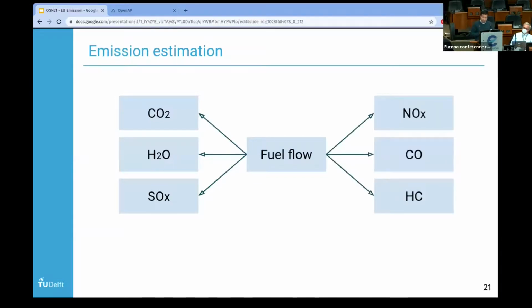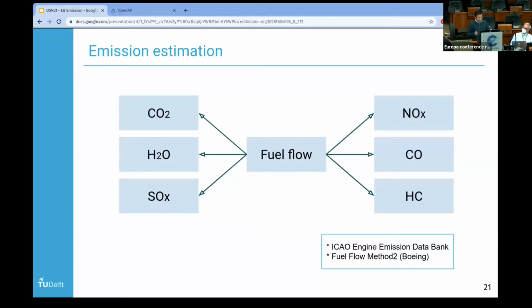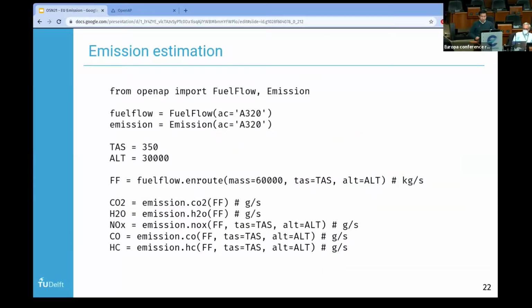For the other ones, for example, NOx, carbon monoxide, hydrocarbon, they are non-linear. I also adapt models from the ICAO engine data bank and the Boeing fuel flow method to make this process possible. So we do correction according to flight conditions, altitude, to make this calculation possible. All in all, you have another few lines of code. Each line of code allows you to compute an emission at a certain flight condition. Note that the final three have a correlation with the speed and altitude differences.